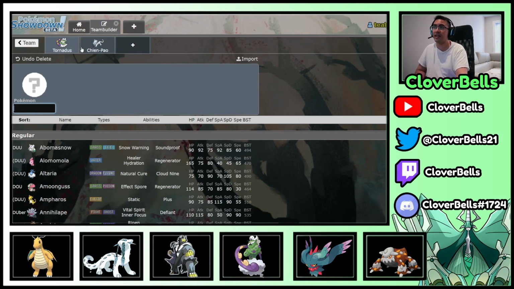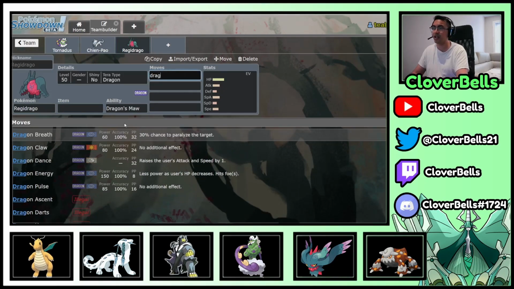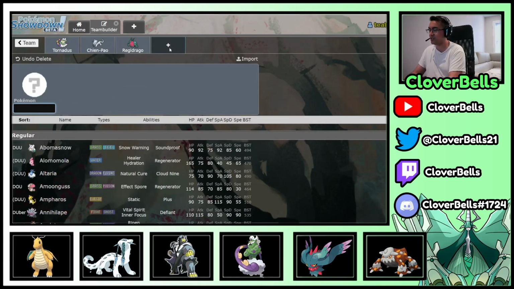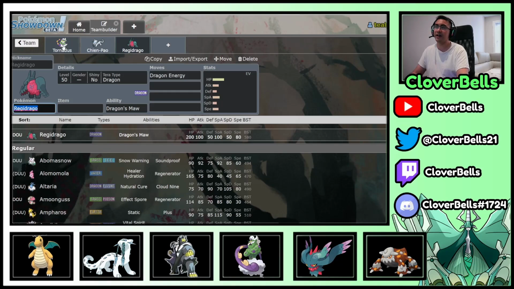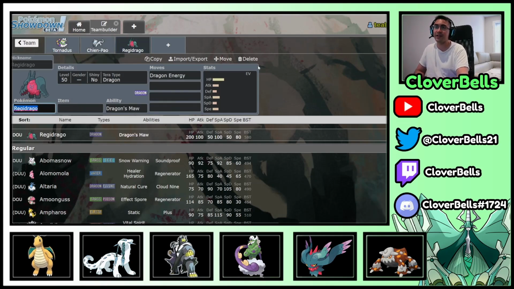Typically, you'll also see Tornadus paired with something like Regidrago, right? So this way you're able to enable the Dragon Energy stuff, and then just deal a bunch of damage. I've also seen shenanigans with the Hisuian Typhlosion, where people are also trying to go for the Eruption stuff. That's running around. So typically, this is also still relatively fine, depending on how you want to use the Tornadus. But basically, it is the centerpiece of these hyper offensive teams, and we already showed what a typical squad looks like when we were talking about Flutter Mane.